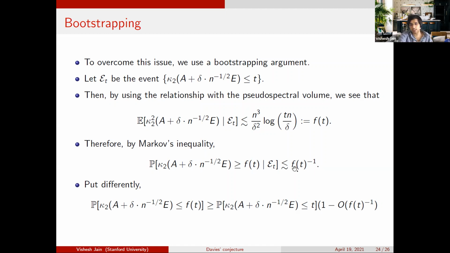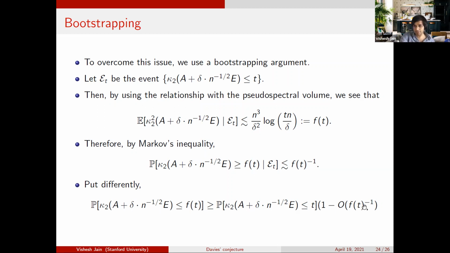Okay. And now this Markov thing is just a direct Markov thing. So what's the point here? The point is that as long as Ft is very large, you're not paying too much in the probability. You're comparing the probability of kappa 2 being less than or equal to T and kappa 2 being less than or equal to Ft. If it were the case that for every iteration I lost something, say 1 over 100 in the probability, or 1 minus 1 over n in the probability, that would be a bad statement, because that means I can only iterate it n times.